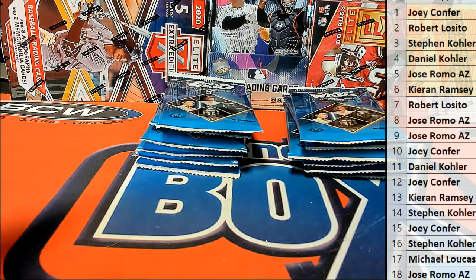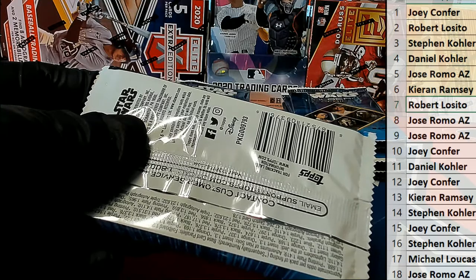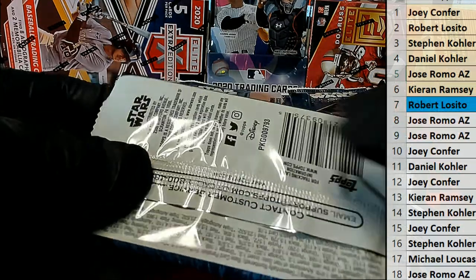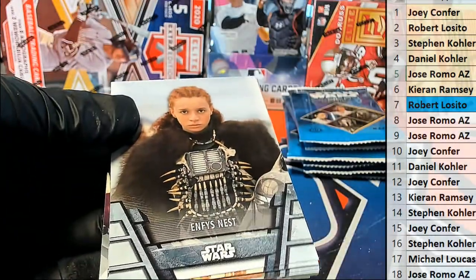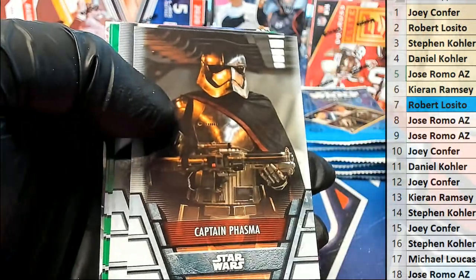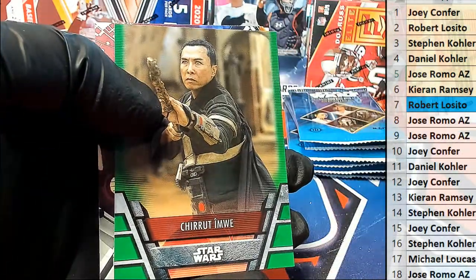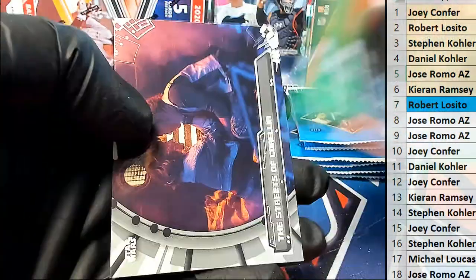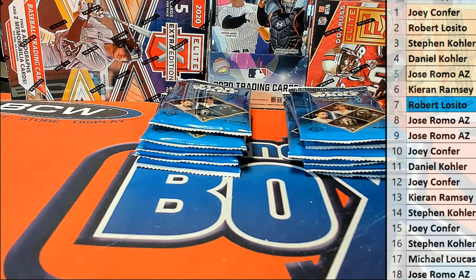All right, Rob, you're next. Nest, IG-88, Phasma, Darth Vader green, and then Chewbacca, nice. Very good. All right, Rob.